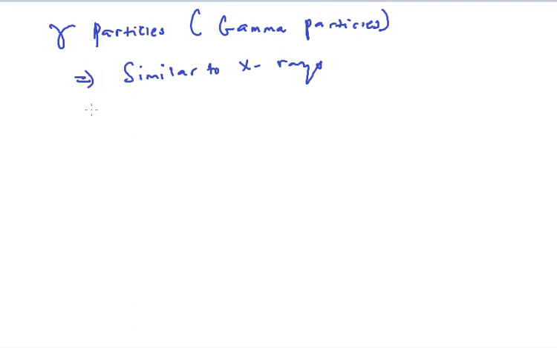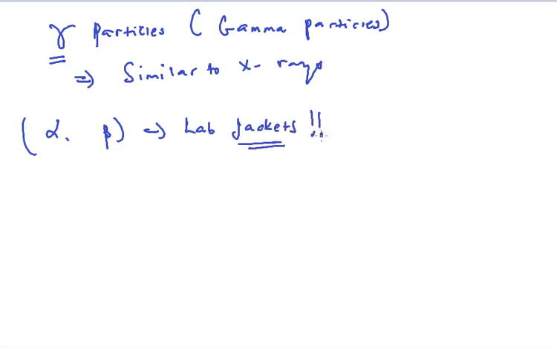They can travel a great distance through the air, and they can be extremely hazardous. So shielding of lead or some kind of thick concrete is needed. You can easily protect against alpha radiation and beta radiation using even lab jackets. They don't travel a great distance, and they don't harm you that much unless they are concentrated. But the gamma particles need a special type of lead or thick concrete. So these are the three different types of radiation that I would like to discuss.